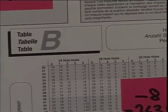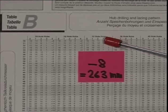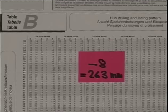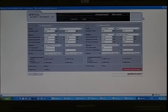Table B, 32 spokes, 3 crossed, with pitch circle diameter of 36. Intersect at the number 8, which we then deduct from the number 271 from table A. The result is then the effective spoke length of 263 millimeters. On the website, we can find another spoke length calculating system using a database of rims and hubs.